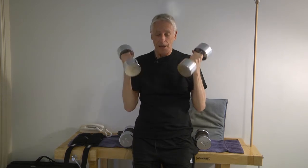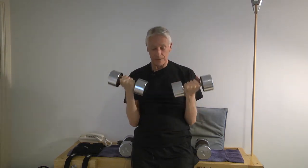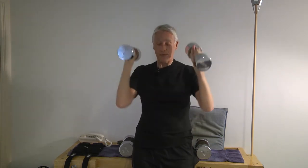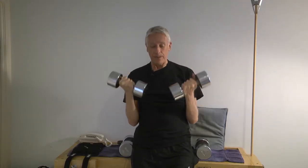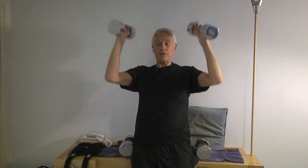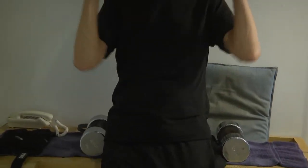If you breathe in between, you don't have to hold your breath and you can keep going. The ideal is to find a weight you can do 60 or 70 of in a row. What does that do for you? It strengthens your shoulders and arms. Medically, it has a tremendous effect on your HDL — these repetitive light weights using multiple muscles have a tremendous effect on increasing HDL, which is a major protection against coronary disease.